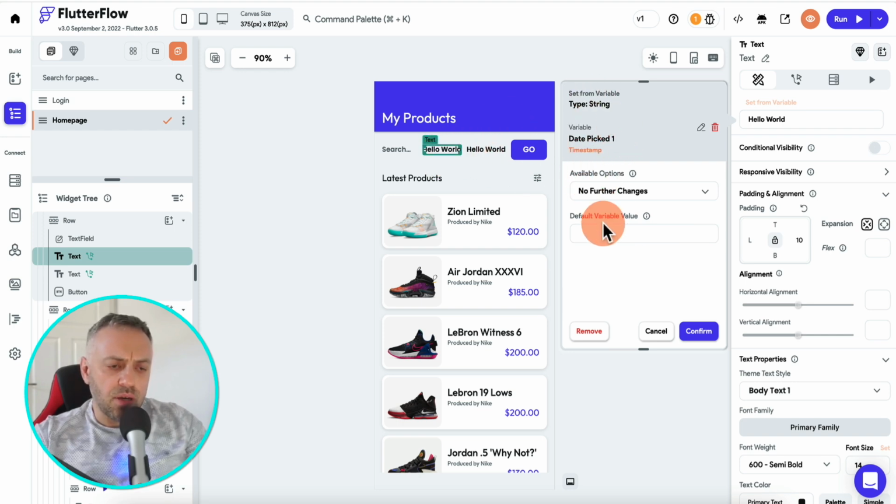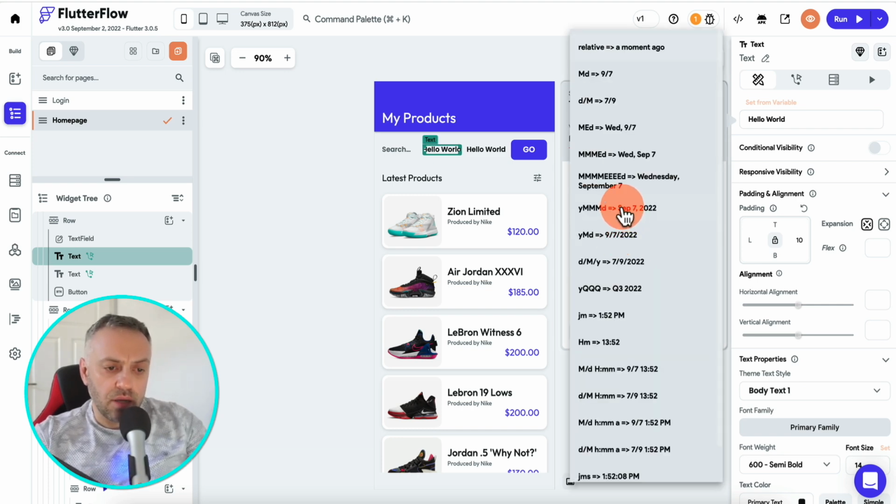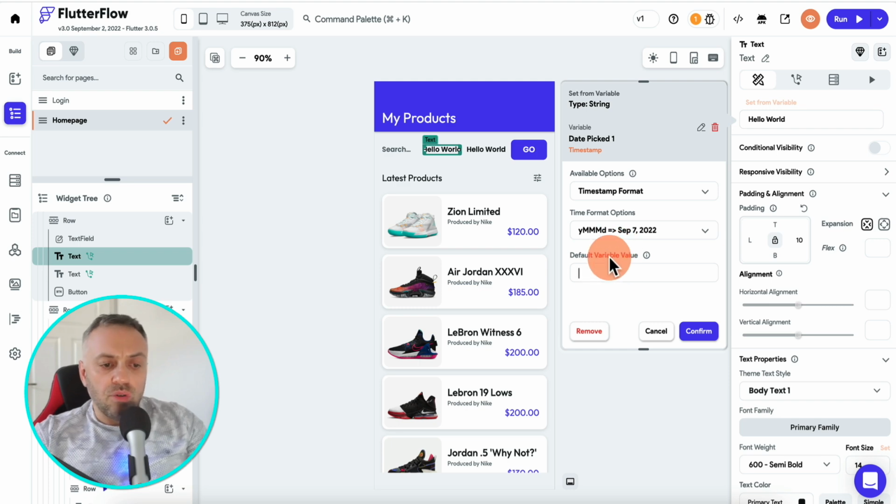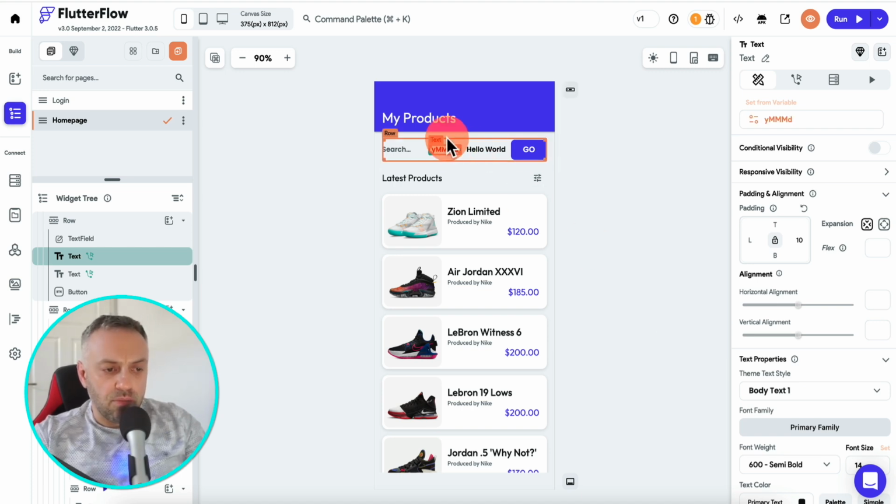We have this date picker, and now we can format it, right? So it's going to have a timestamp format. You probably do not want that. You can click on here, and I like this format. And also, you want to have a default value, right? It's a good idea to have a default value. So I'm just going to put September 7, Sep 7, 22. Same thing here, right? You can just copy this value here. Confirm, okay? So now you have the formatting. It's going to contain the value of the date picker, and it's going to have a default value.